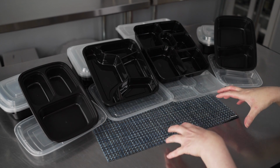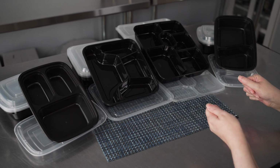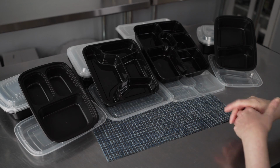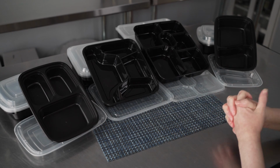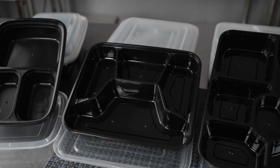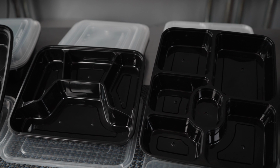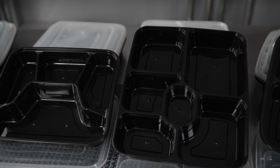ensure you get a nice kind of leak-free seal on these, right? That's going to keep everything separate and also keep it from leaking out in, say, to-go bags. They're microwave safe and they're made from recyclable plastic, making them a great option, whether it's for home meal prep or for your food truck or restaurant.